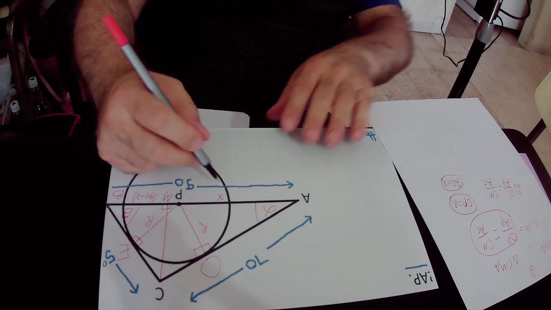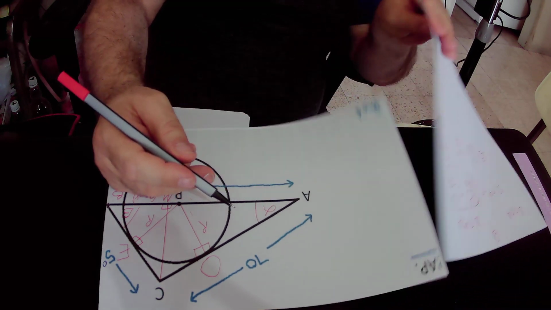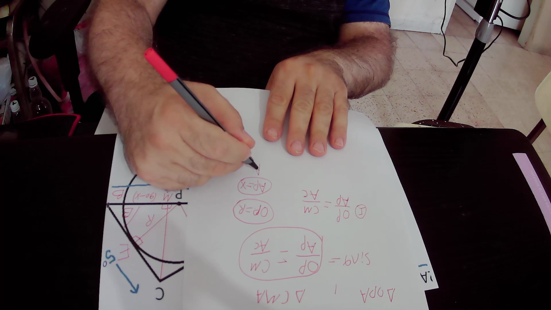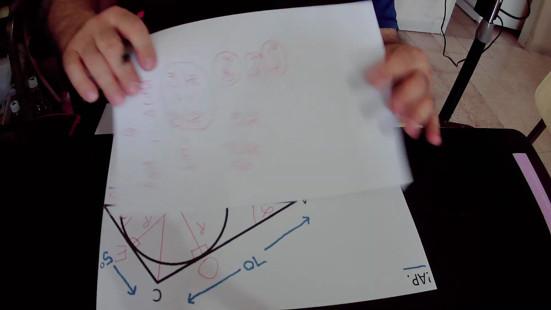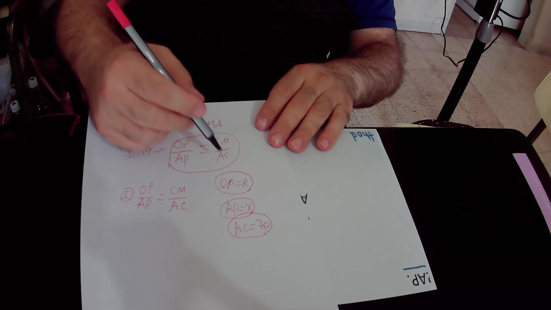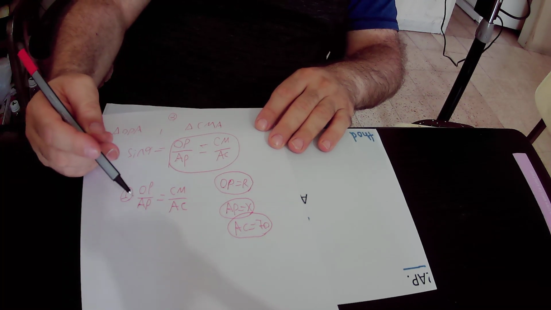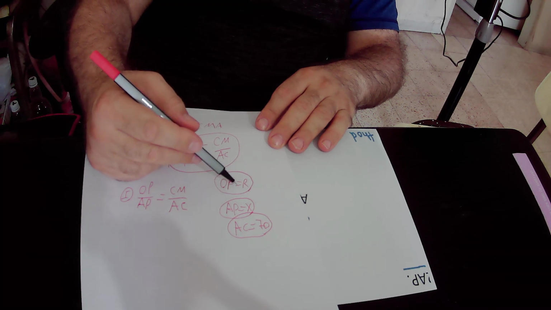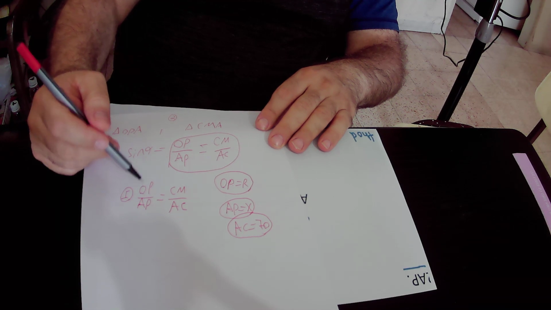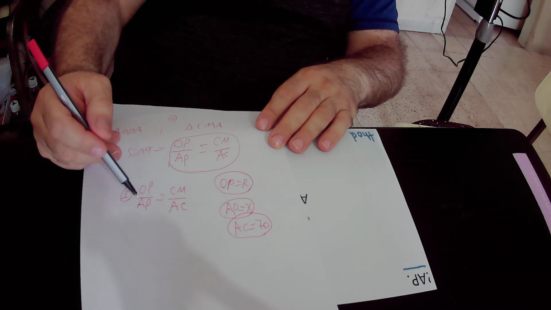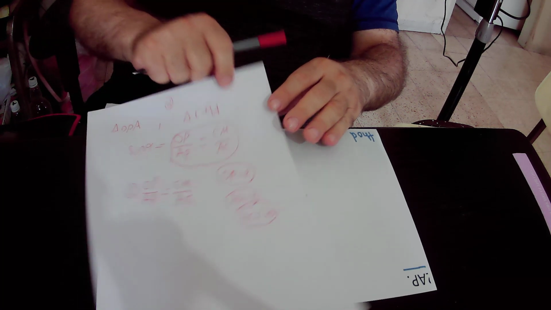And also we know that AC equals 70 units. It is given to us in the question. So I write down that AC equals 70 units. So we know that OP equals R, AP equals X, and AC equals 70 units. So we can put this data in the first equation. We can substitute OP by R, AP by X, and AC by 70. Okay, we'll do it now.